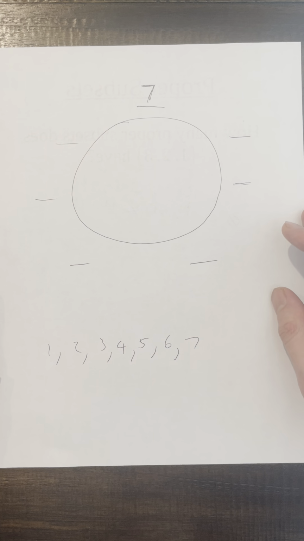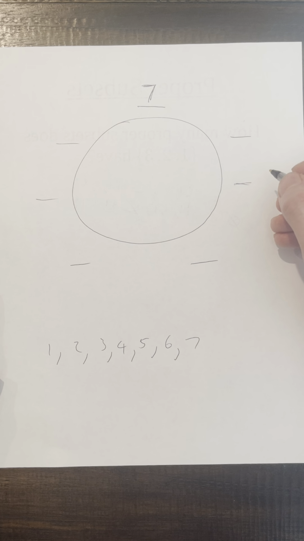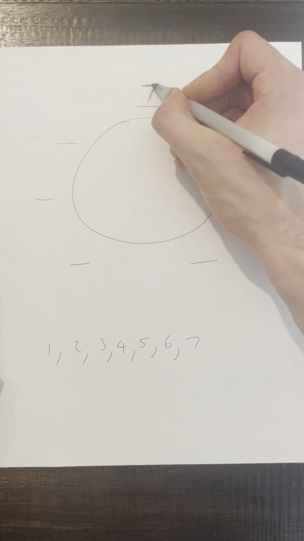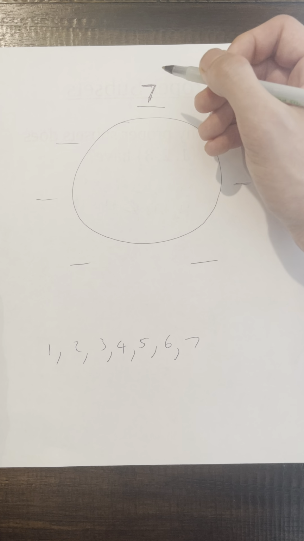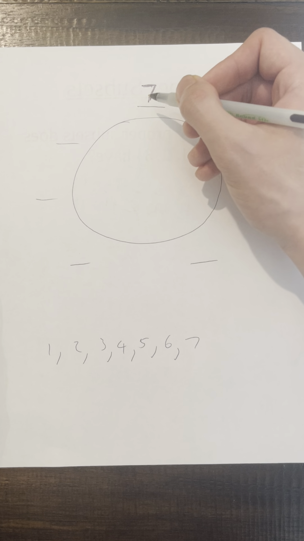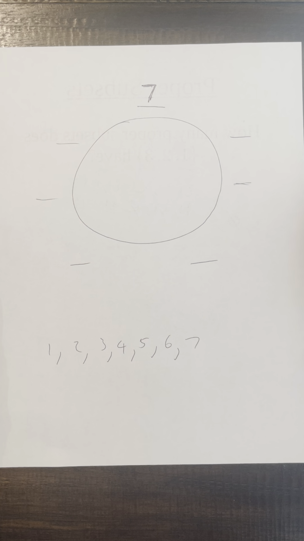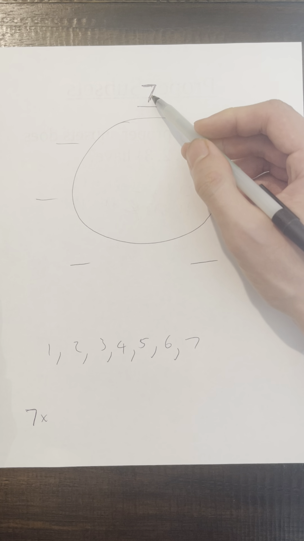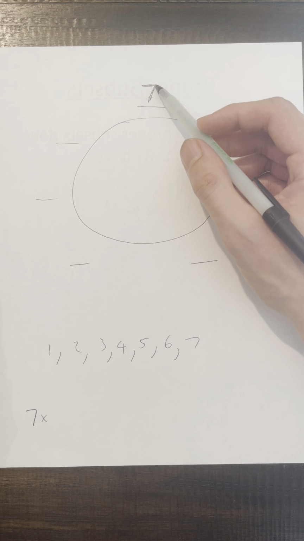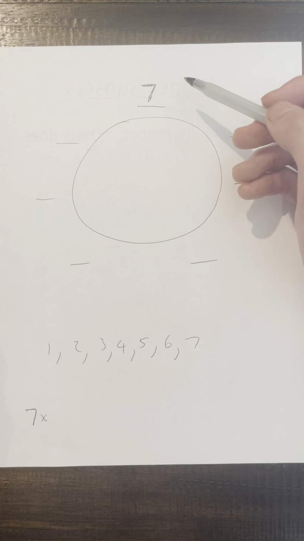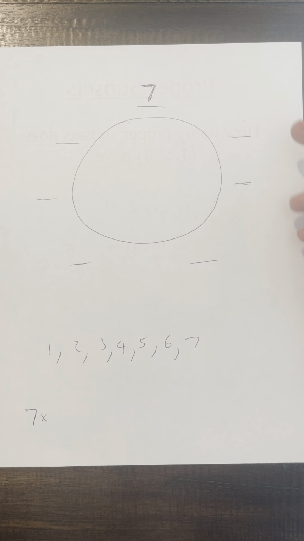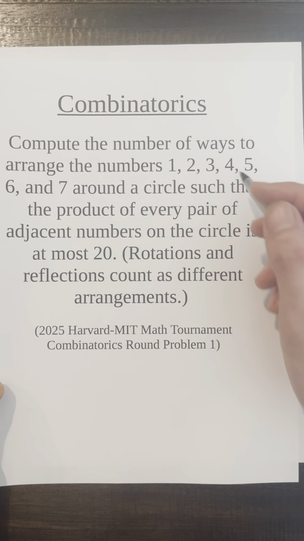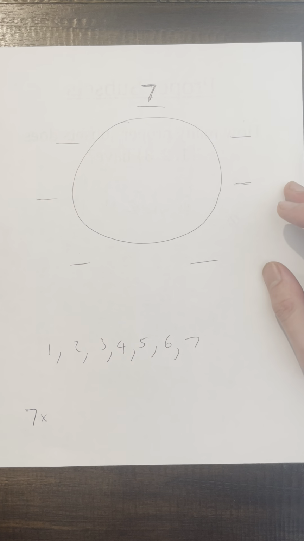So to take advantage of the rotational symmetry, we are going to count the number of ways when 7 starts here, and then multiply this count by 7 to account for the other cases. So there are 7 ways to place our 7 first. Why are we deciding to pick 7 to place first? Why not place 6 first? Or put 5 first? Or 4, 3, 2, 1? Why does 7 have to go first?